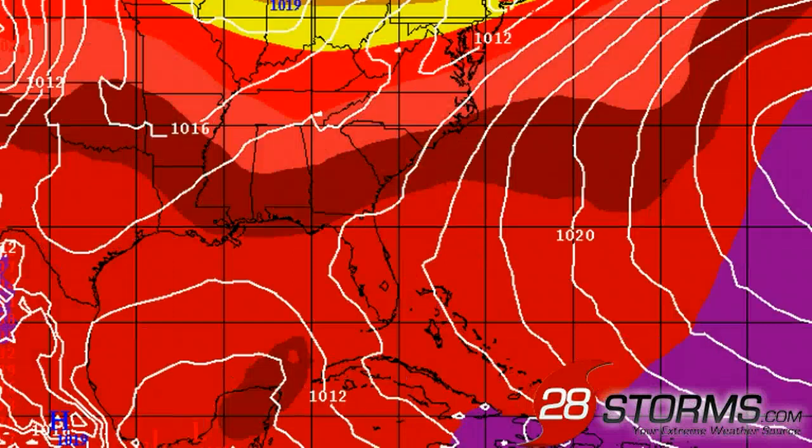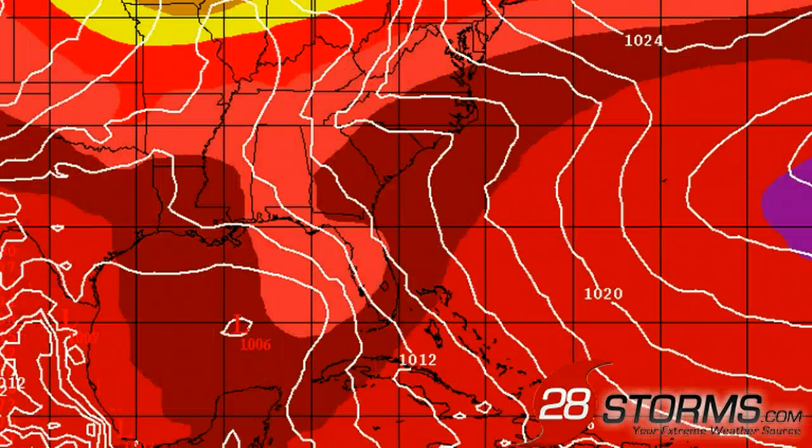Taking a quick look at the 12Z run of the ECMWF model: fast-forwarding into the next 24 hours, a very broad area of low pressure starts to become more prominent near the northern tip of the Yucatan Peninsula. Working into Tuesday and Wednesday morning, we see a very broad 1007-millibar surface low located well to the south of New Orleans. Going into Thursday and Friday, the reinforcement of troughing becomes more established over the southeast United States, helping to guide the surface low across Florida — more so probably across Tampa and Orlando — after which this low will start to acquire non-tropical characteristics as it intensifies and works its way up the southeast United States coastline.